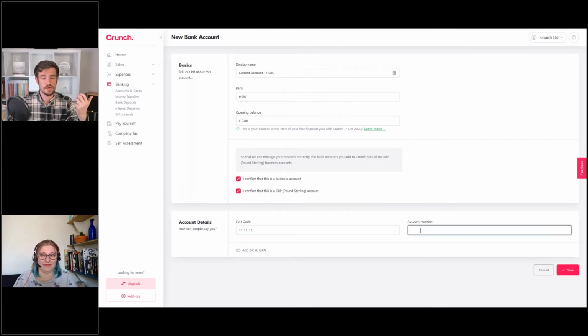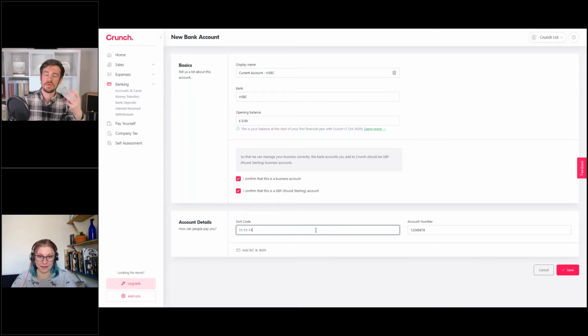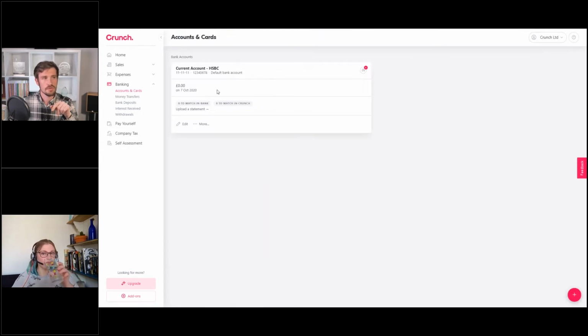what Crunch Free actually does is, when you've entered, I mean, I'm about to eat my own words because I know I'm just making up a sort code and account number, but do put the right ones in, the Crunch Free system's intuitive in the sense of recognizing whether there's integrations available. Okay, and what I mean by that is where we sort of briefly touched on open banking, this is where that comes into effect. So if you enter a sort code that is recognized by our open banking integration feature, the system's going to know that. And then what happens is when I press save, you'll see a reflection of the card, I guess, if you want to call it that, of the bank account you've created, where we can see current account, that's the display name, there's the sort code account number, and there's the opening balances and so on.